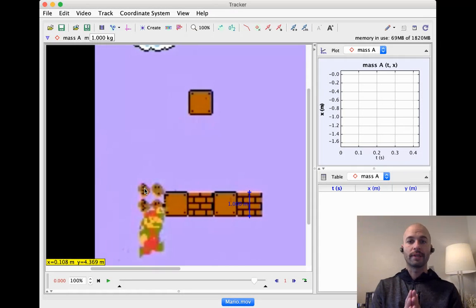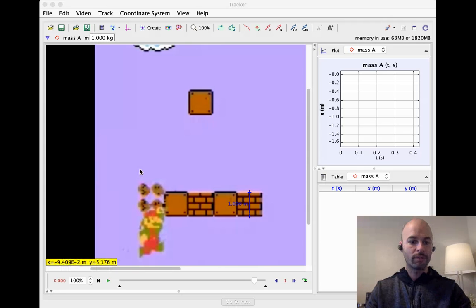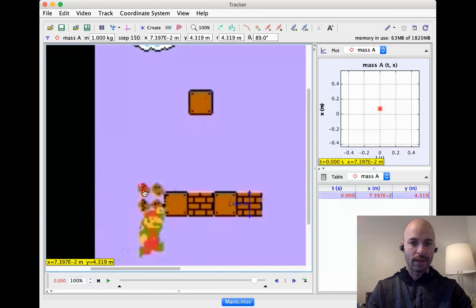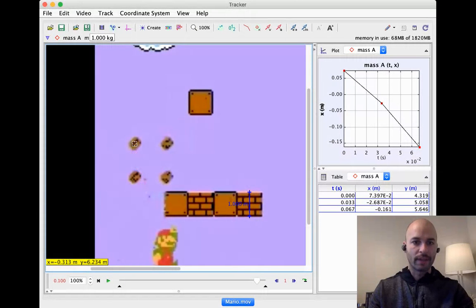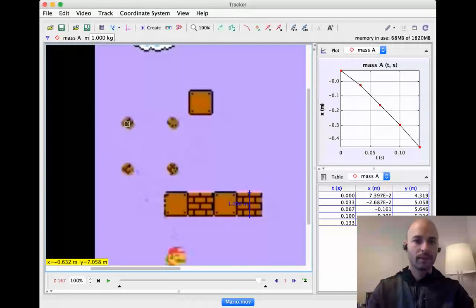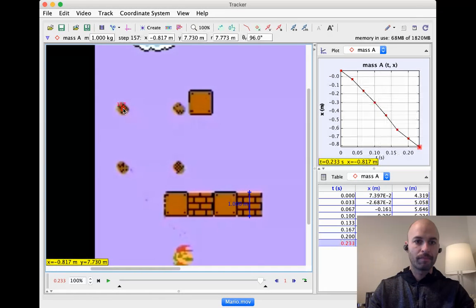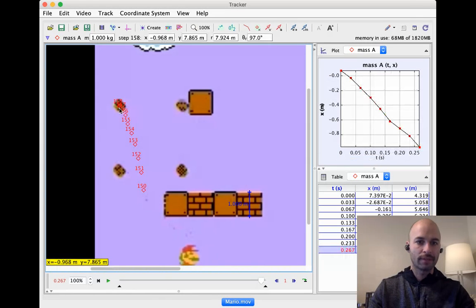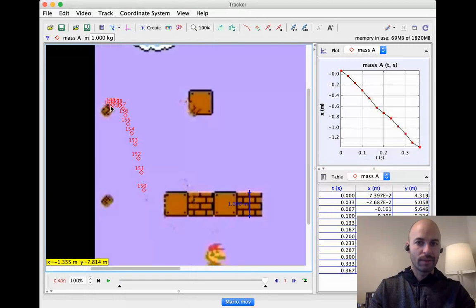If your object isn't able to be auto tracked, you have to do the tracking yourself. It's no big deal. Just make sure that your mass A object is active. What's active appears up in the top of this window. Then you just hold Shift and click, and it will advance the video frame by frame for you. Now I am tracking this top object myself, and I'm just shift clicking the middle of this object. That's weird, it's like morphing into one thing.